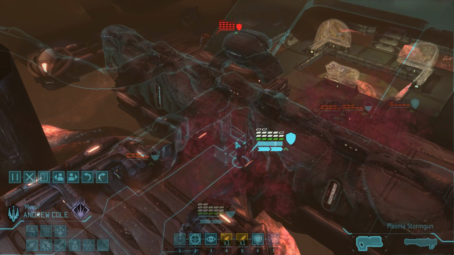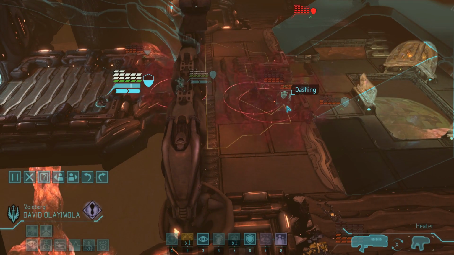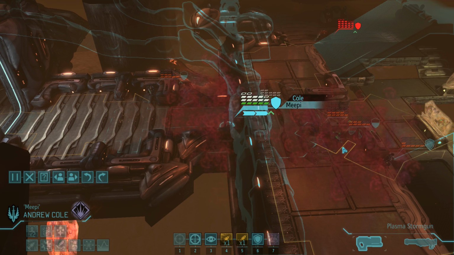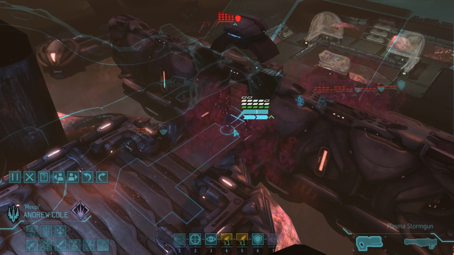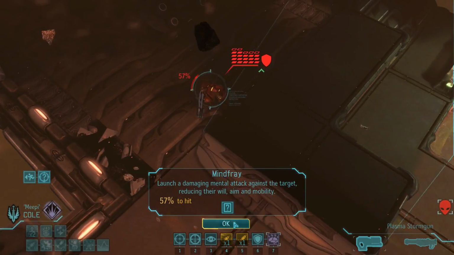Meepy, get on the door. Or Zoidberg, can you get out here maybe? I just want to get everyone kind of in the field. If we activate the last pack, which we already did, then fuck it, whatever. Meepy, lock down on the door. Moving out. Get a nicely aimed rocket we're going to need. Oh, we can mind fray. See if we can mind fray that guy.